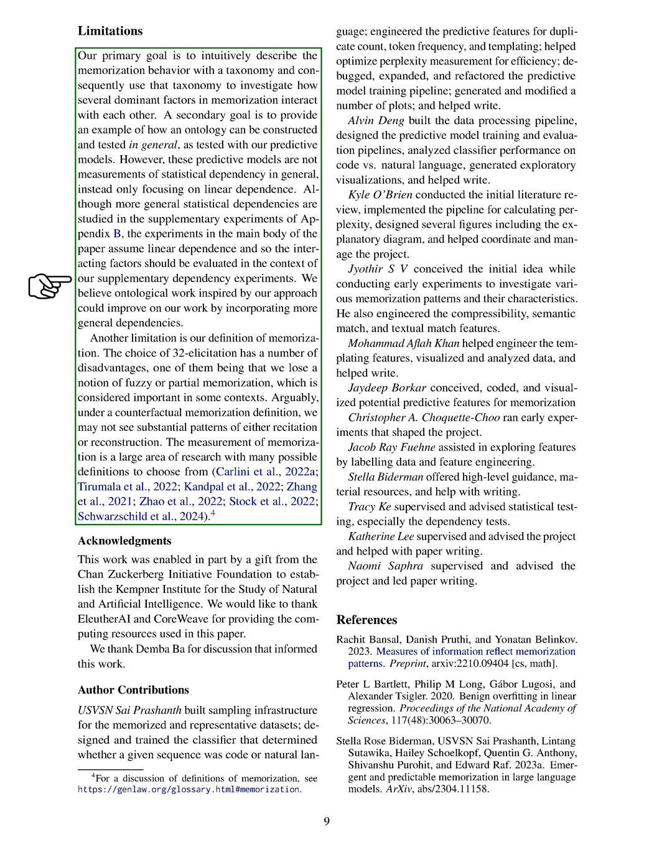We believe that future research inspired by our approach could enhance our work by considering more general dependencies. One limitation of our study is the definition of memorization we used, which may not capture fuzzy or partial memorization. Depending on how memorization is defined, we may not observe clear patterns of recitation or reconstruction. The measurement of memorization is a broad area with various definitions to choose from.